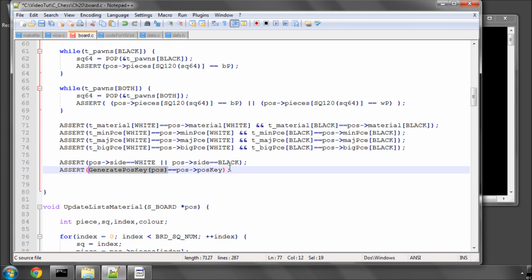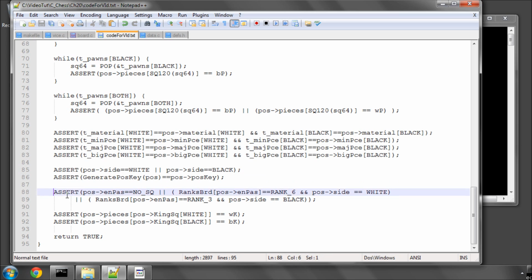Now it will be straight after setting up a position, but like I said, when we make a move, we don't at the end of making a move regenerate the entire hash key, because that's too many unnecessary computations. We simply XOR a piece that we've moved out of the square it's on and into the new square. So we incrementally update this key, and therefore we need to check here that the key after each move, or whenever we call this function, is actually correct.